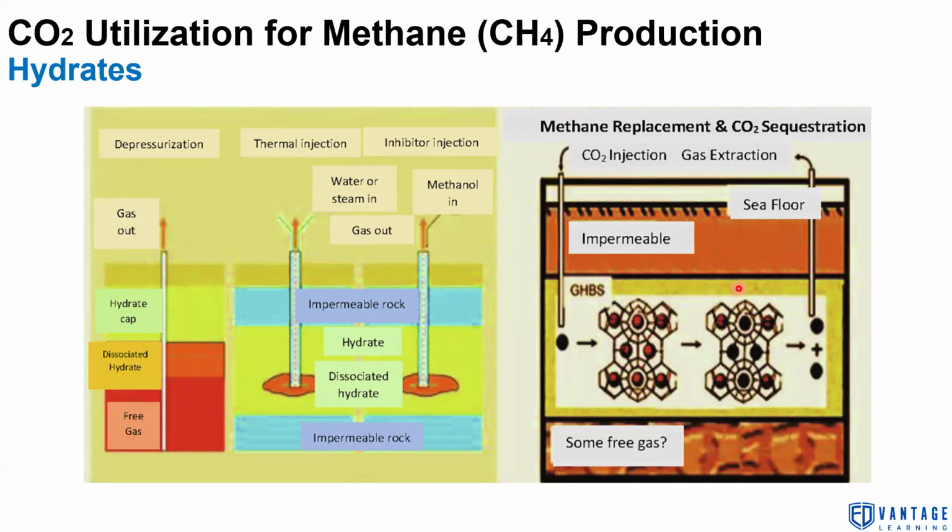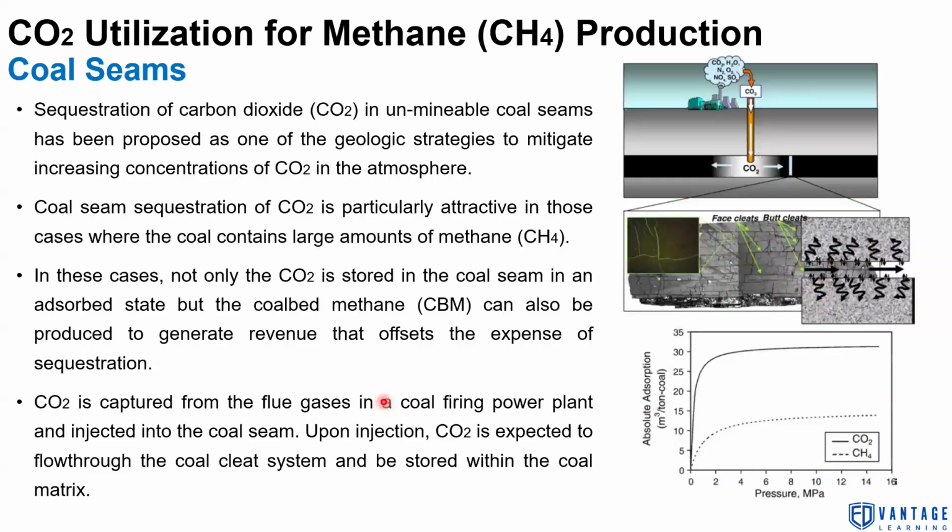But the main disadvantage of utilizing CO2 as an agent for producing methane from hydrates is that there is a chance of leakage because of the prevalent temperature and pressure conditions at that seabed level. We are not sure of what happens with growing climate change possibilities. So the risk of CO2 leakage is predominant. That is the reason why it is not able to go beyond the research stage. Next comes methane production from coal beds or coal seams.